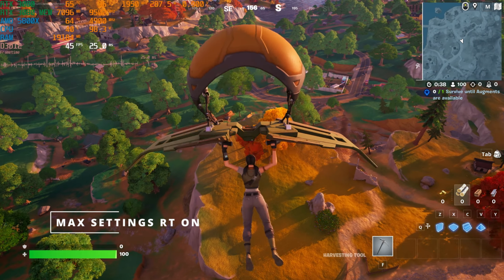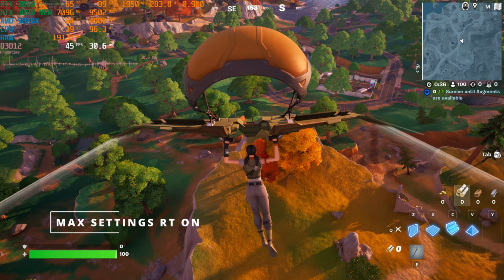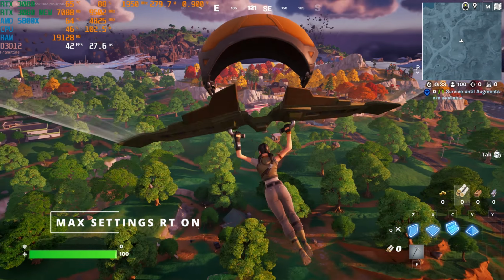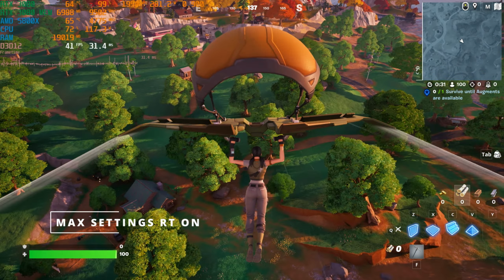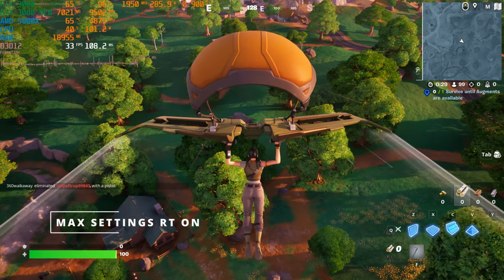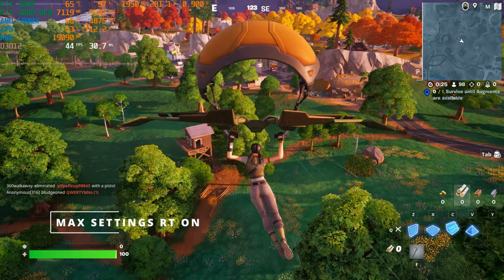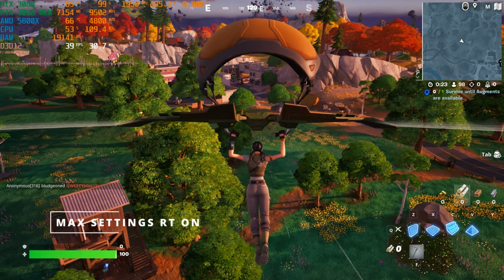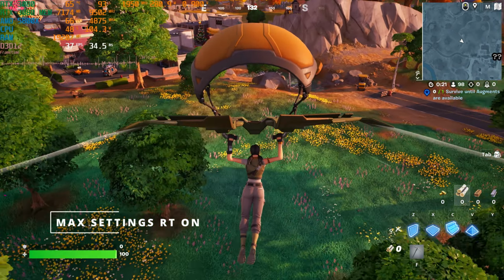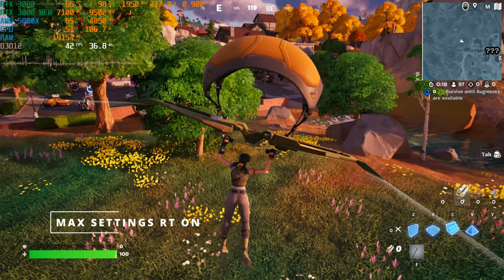So as we can see, we have really bad frame rates. I mean, we have around 40 FPS, and sometimes we have dips. I observed this even without recording, as now I have a little bit fewer frames than I would have if I was not recording.